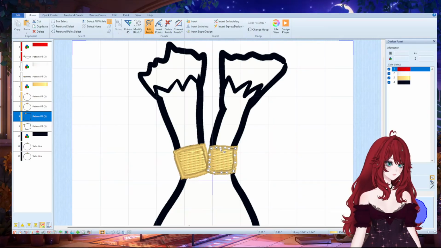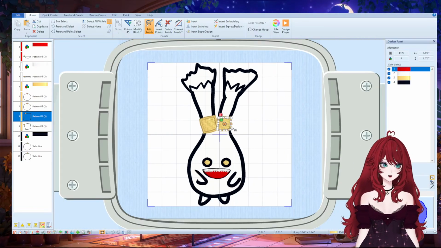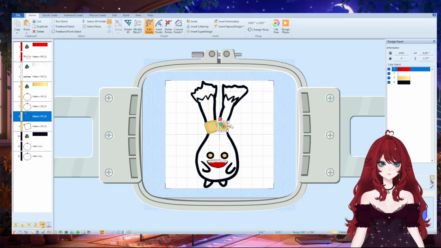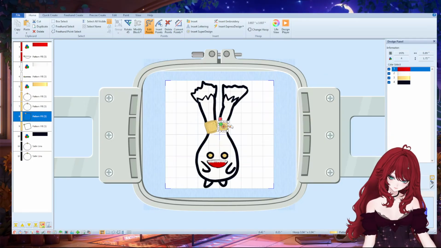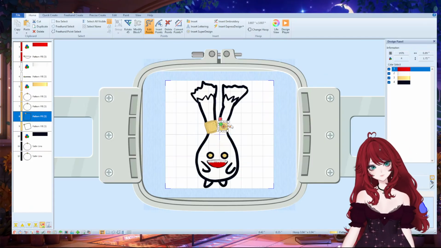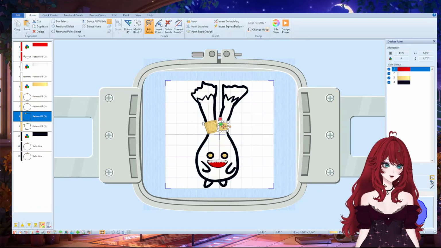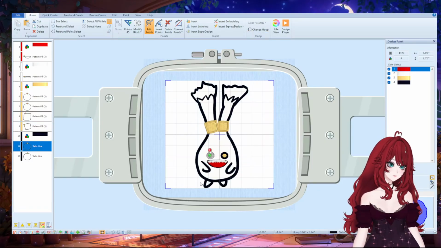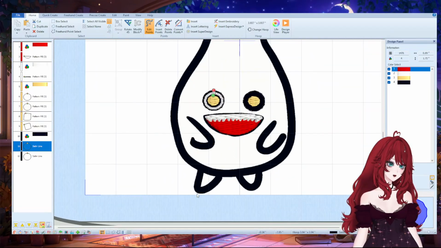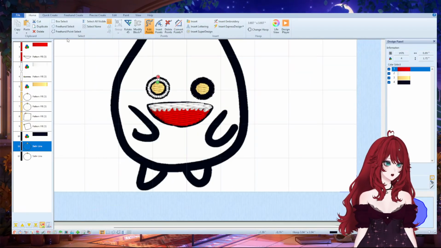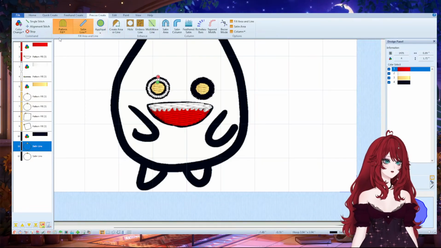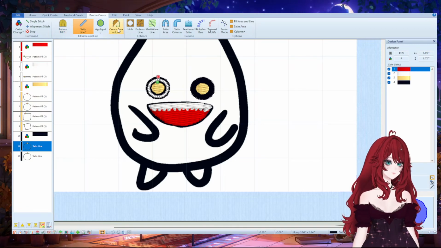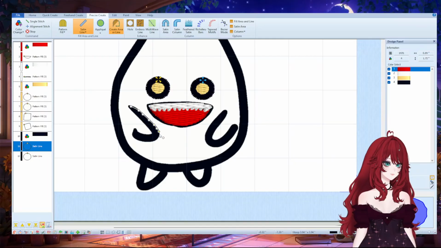Those little ear cuffs. So I am actually not going to digitize much more. I'm going to do his little arms, and then the mouth outline. But what I am going to do, so he has an outline, right? I'm going to do some of the detail in black, so the lines would look on the Mickey. And then everything else will be shape dependent. So I'm going to use shape language of the pattern that I'm going to create to get what I want. So I'm going to do a satin stitch for a little arms because I want them to pop out.